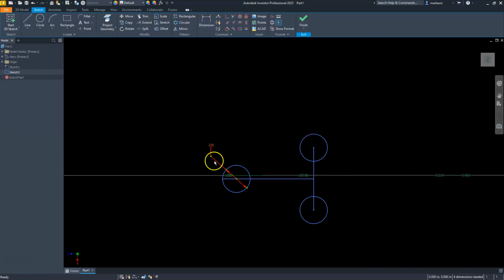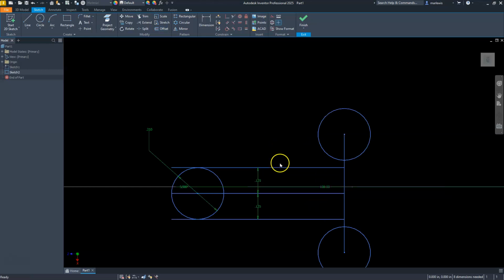Okay. Let's go ahead and create these lines that are going across here. And let's see, we can either use the offset or we can use the actual line command. Let's see what the offset will give us. So if I go to offset and I select this line here, I'll type in a distance of 0.125. Let's do a click there. Then I'll click this line here. And then I'll go up this direction, 0.125. Okay. So we have that created.